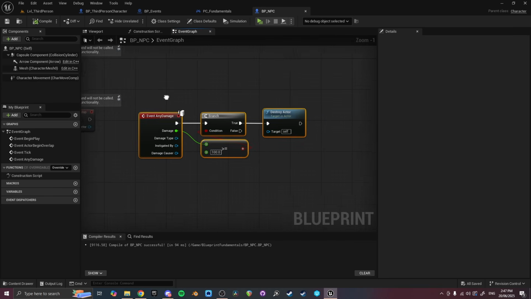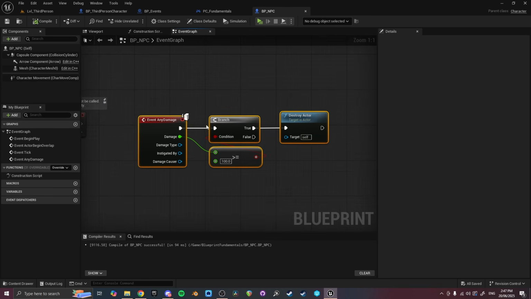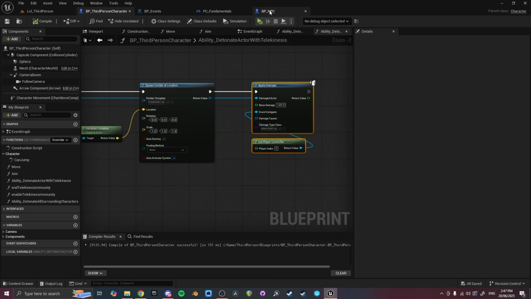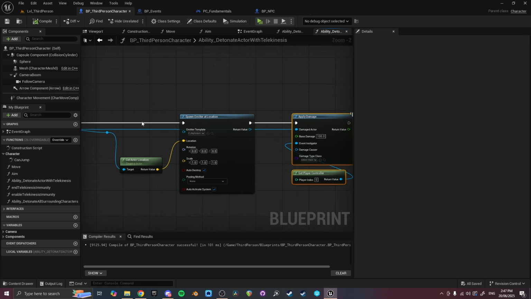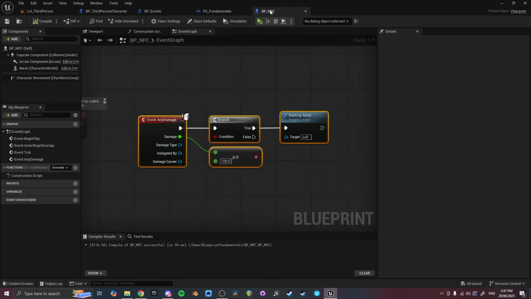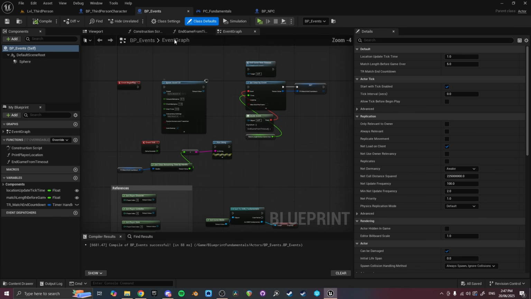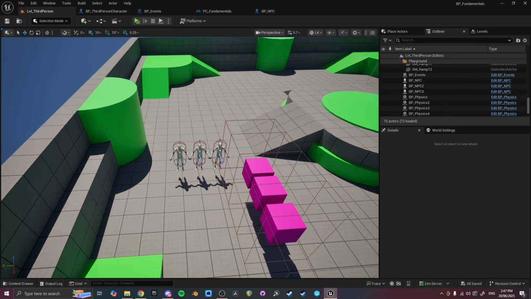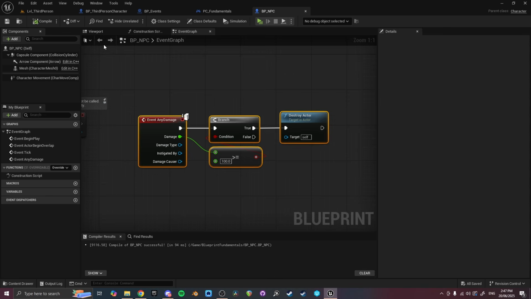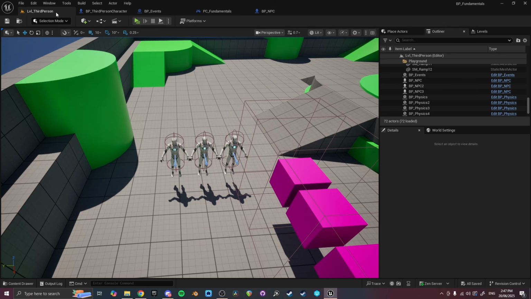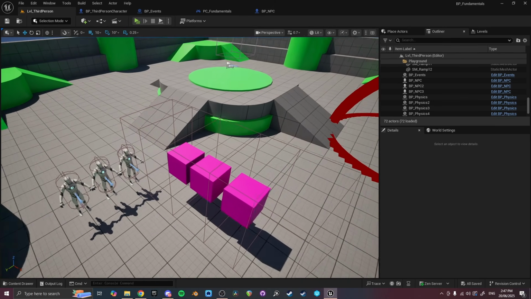Now, in a separate video, when I've got a bit more brain power, I'll show you that you can put this in a place like an actor component, for example, or in a parent class where the damage system can apply to the NPC. It can apply to you as a player character, because at the moment I'm immune to it as well, because the only thing that can be destroyed is the BP NPC, and the events are immune to it. Everything is immune to it basically, except for the place where we've implemented it, and that's just bad practice because you want the rules to be the same everywhere.